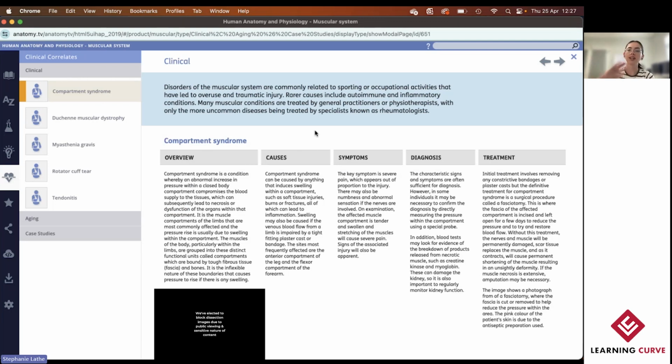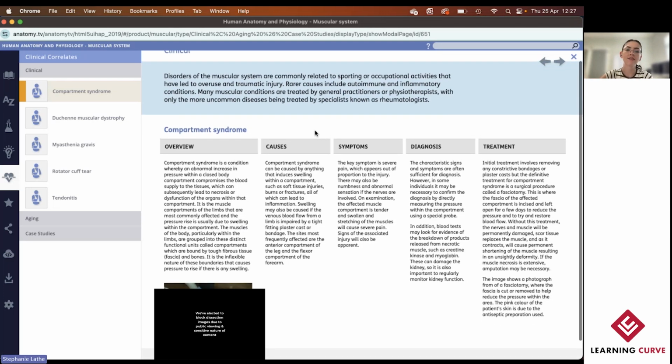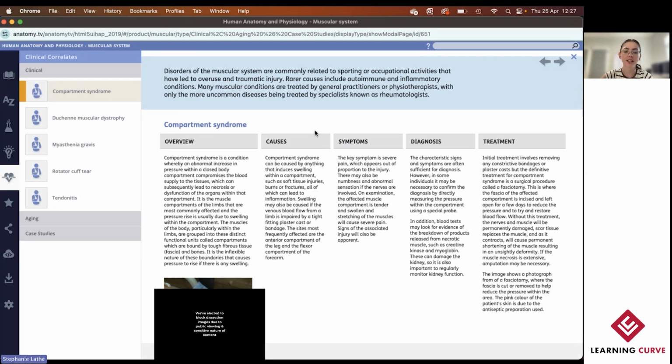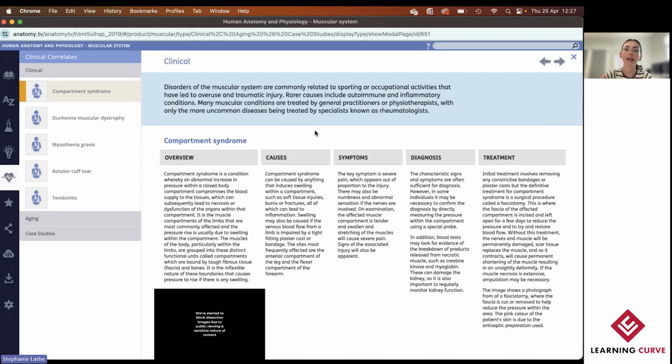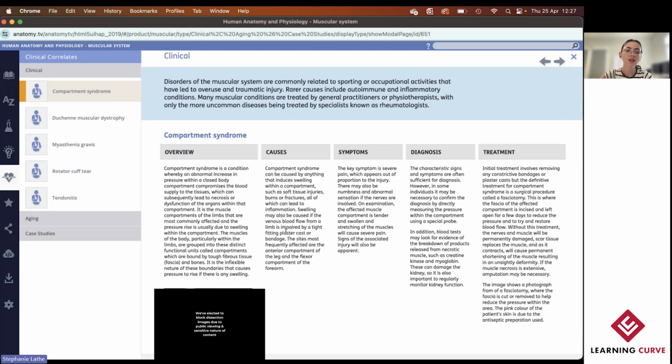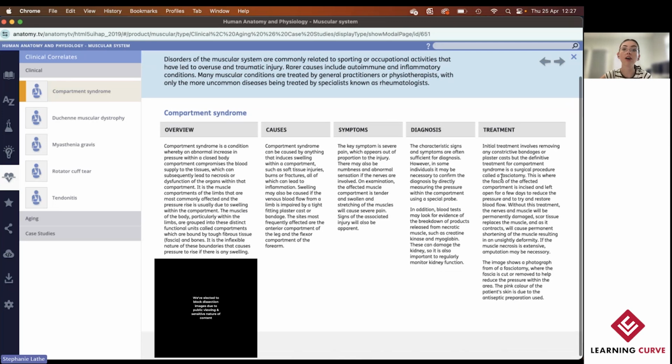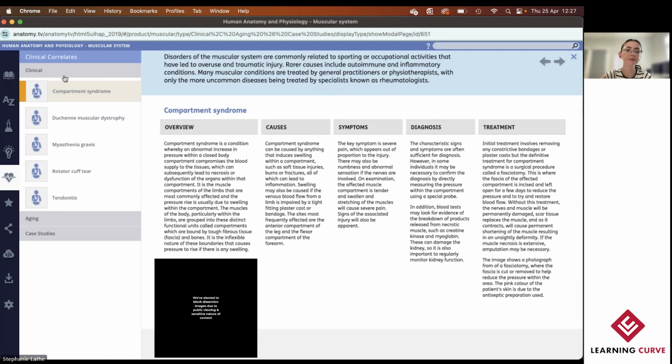All of our muscles are found in these beautiful fascial compartments, but that means that if there is a pathology manifesting in one of those compartments, we can get some issues that arise, and that's known as compartment syndrome. So here we have an overview, the causes, symptoms, diagnosis, and treatment of compartment syndrome.